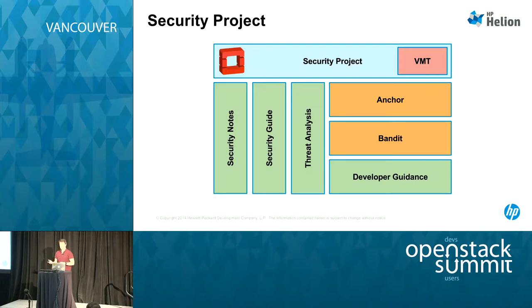So the vulnerability management team remains largely autonomous within the group. They're there to deal with the really nasty things that come in, and they have to respond to them quickly, and they have to respond to them confidentially. They will issue OpenStack security advisories. We issue things called OpenStack security notes. So these are either the can't fix, won't fix that come in through the vulnerability management team. They deal more with design issues that will have lasting effects, and also deal with third-party vulnerabilities and third-party issues.